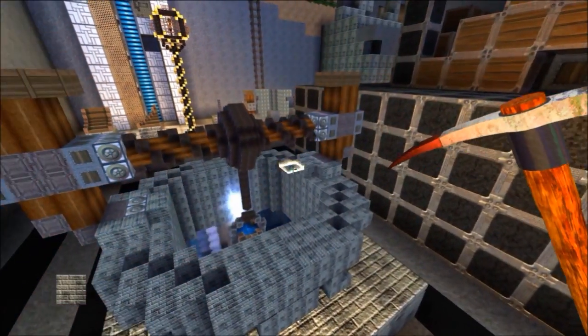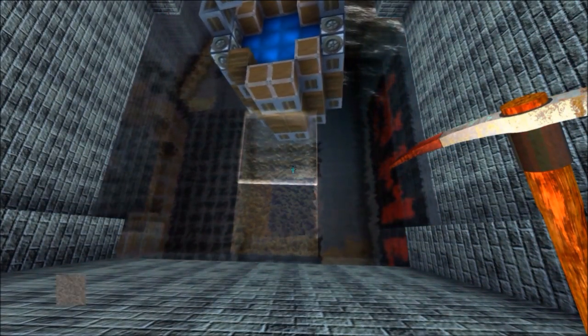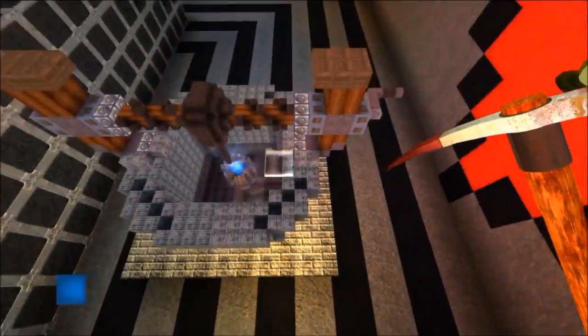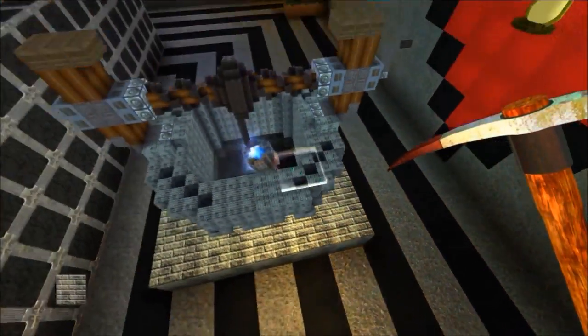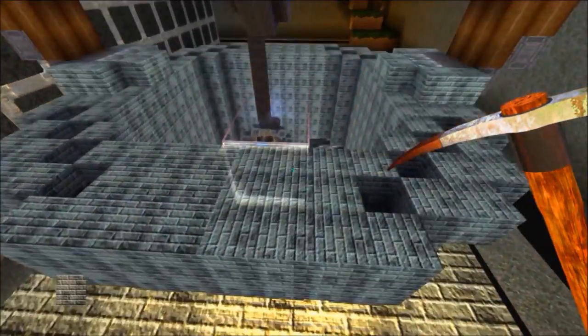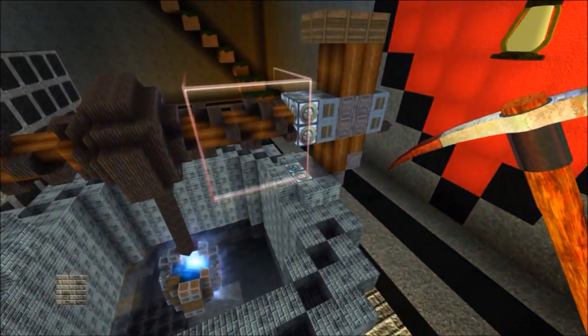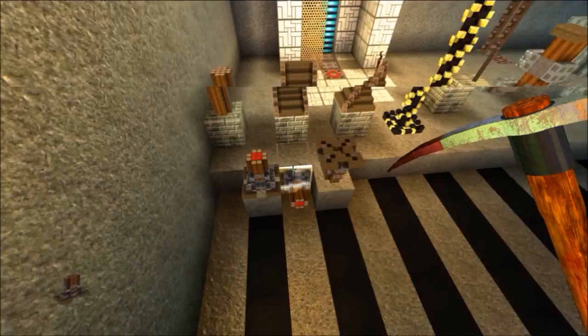Then the water. So just get your water block, put that directly under your bucket. See that? It's just an effect. But looks like the water's spilling out and stuff. Not too bad, not too shabby.